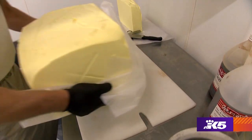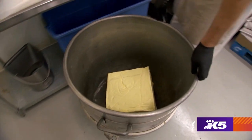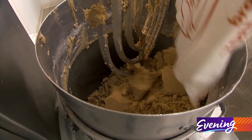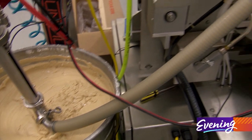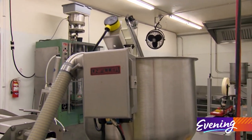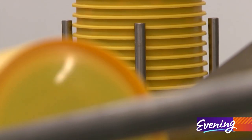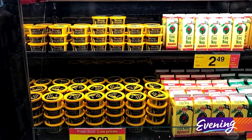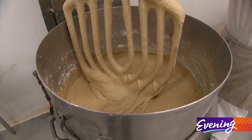That recipe starts with butter — and lots of it. It's a 55-pound block of butter that gets cut a little bit less than that, and that's the first to go in the mixing bowl, and then we add the sugars. It blends for about 20 to 22 minutes until it's just the right consistency. We actually have a machine that pumps it into the hopper. The tub — the yellow tub — it's so iconic, we didn't want to change that. Though it's sold all around the Northwest, most people don't know it's made right here in Bremerton — it's kind of this little secret.